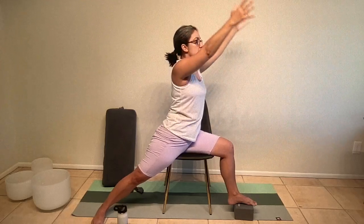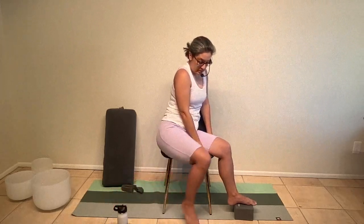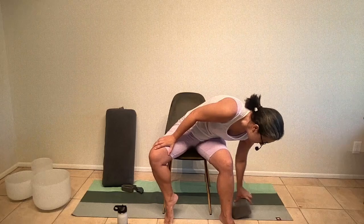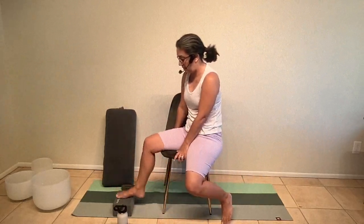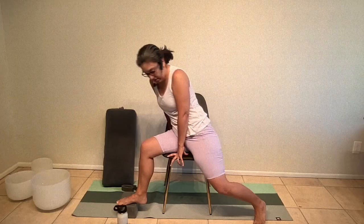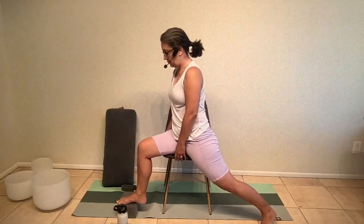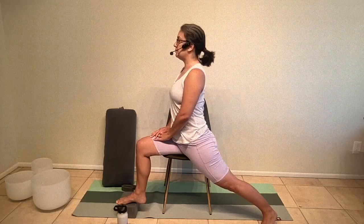Bringing the arms gently back down. Grabbing the chair. Gently making my way to the other side. I'm gonna move my block. Finding the comfort between one leg and the other. Good. Moving my chest towards that direction.